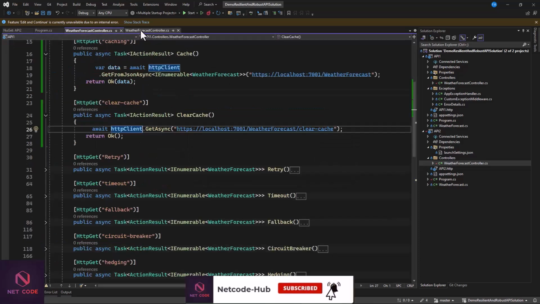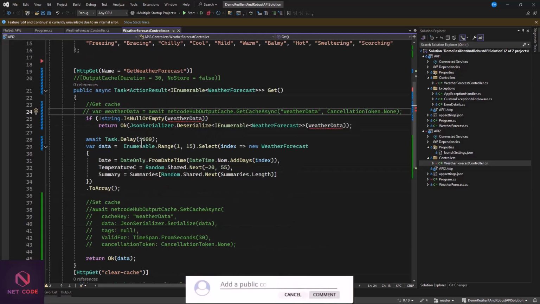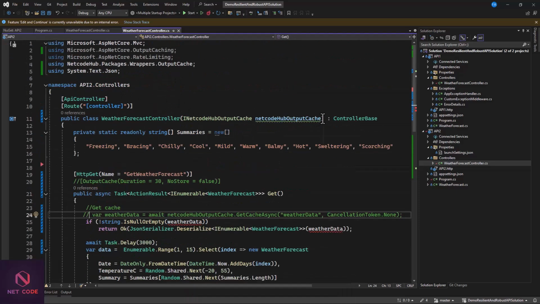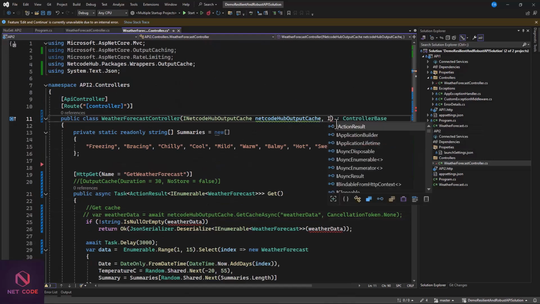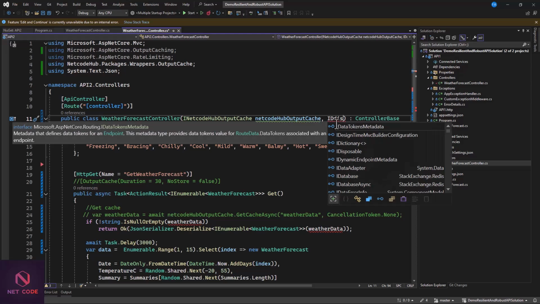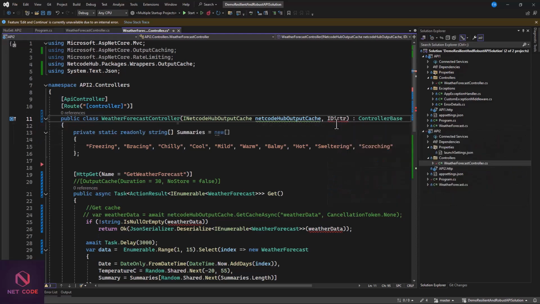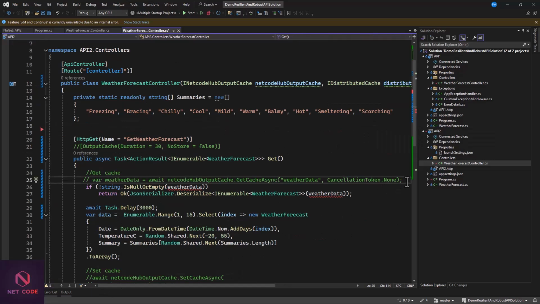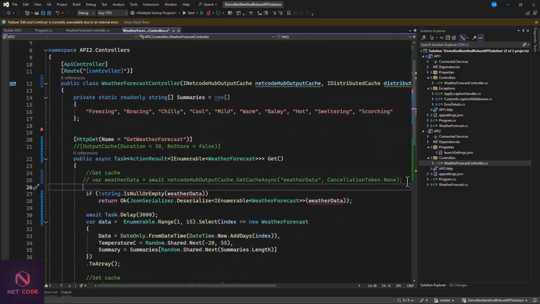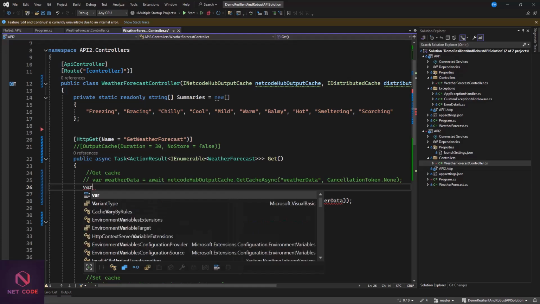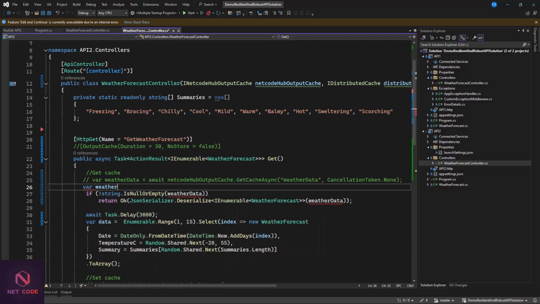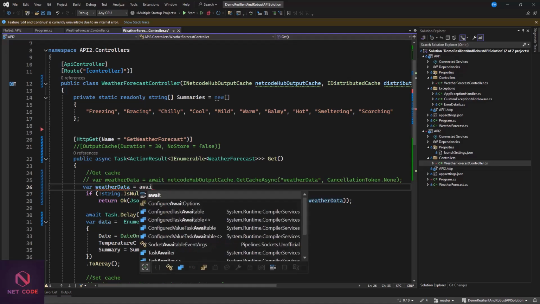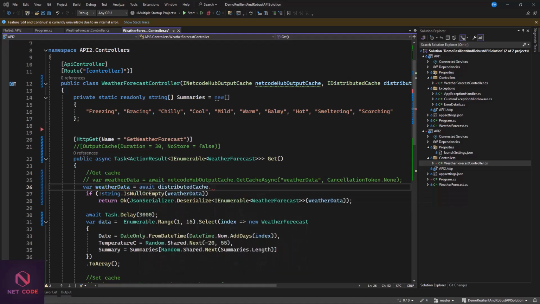In our controller in here, now let's use this. In order to do that, we have to introduce the distributed cache. Let's grab the instance in here. That's an interface, and with this interface we can now have access to it. So let's say we are going to cache this. What we're going to do here is, let's say this is order data is equal to await this dot, we have GetString, so we can use that.